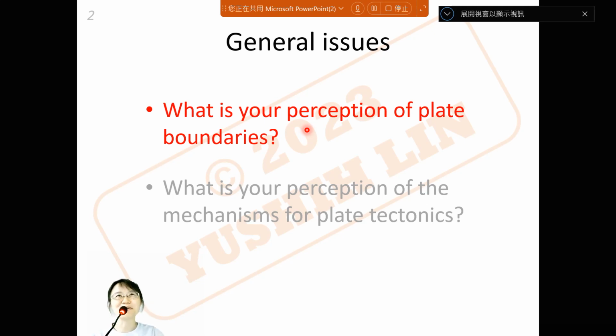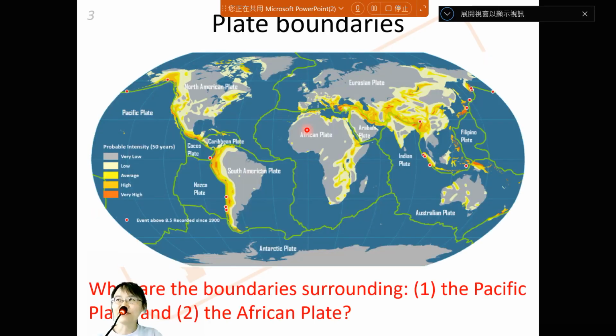They can talk about maybe the mid-ocean ridge or the Circum-Pacific Ring of Fire. I would say that would be your major perception of plate boundaries. For the Earth, there are many plate boundaries. If I'm a scientist who needs to study plate tectonics, I actually need to study, okay, what is this one? How about this one and this one?